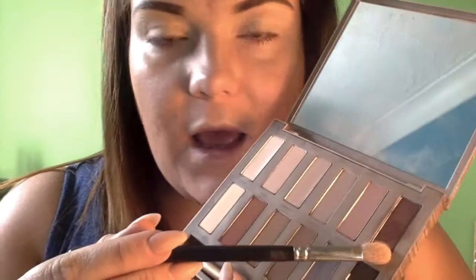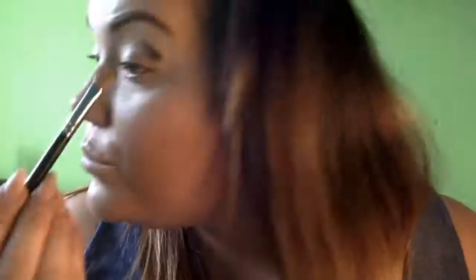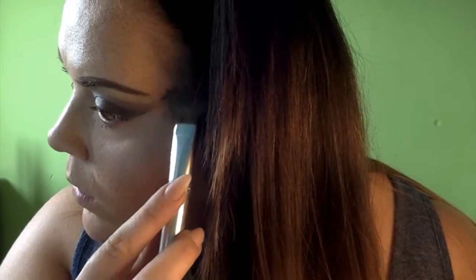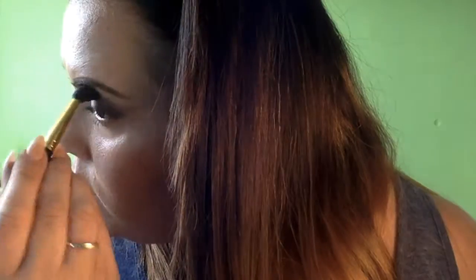So you may notice that I'm absolutely obsessed with Urban Decay's Naked Ultimate Basics palette. I love the fact that all of the new colours are matte. There are darker colours in there as well, which is great. Very versatile. The colour I'm applying to my crease is the colour Lethal, and I'm just making sure I'm taking extra time to blend that out and make sure that it is evenly distributed everywhere, and going in afterwards with my foundation brush and just tidying up that line so we get a real good cut of eyeshadow.